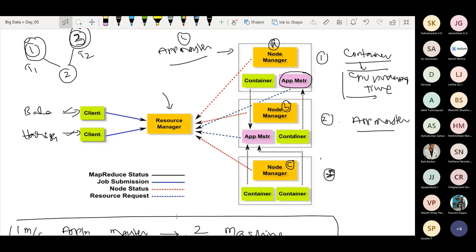Just think it through. We just understood the application master, container, and node manager individually. Now, together, how are they communicating with each other? See that red colored dotted line: node status. The node manager's responsibility is to update the information about the machine. Node means nothing but machine, whether that machine is functioning or not, all this kind of information. According to the Hadoop architecture, we know that the slave machine periodically needs to update the information with the master. In this case, the node manager is a slave, responsible for running the task with the help of the container and application master. And periodically the node manager updates the node status with the resource manager. We are very clear about that.